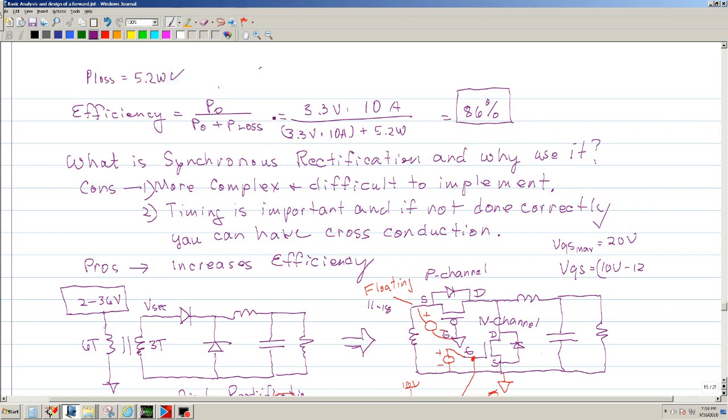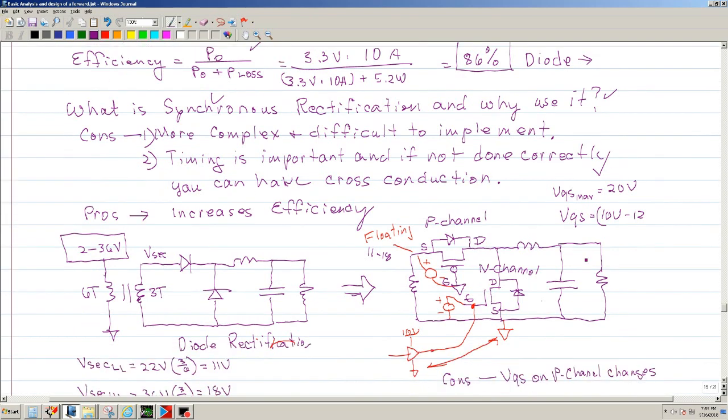Okay, and then when you plug it into this equation, we calculated the efficiency is approximately 86%, and this is with a diode. Okay, so we can increase this. We can increase the efficiency by using what is called synchronous rectification. Okay, so what is synchronous rectification and why use it? So that's the question. Well, synchronous rectification is basically, if you look at this schematic, wherever you have a diode, you replace it with a MOSFET.